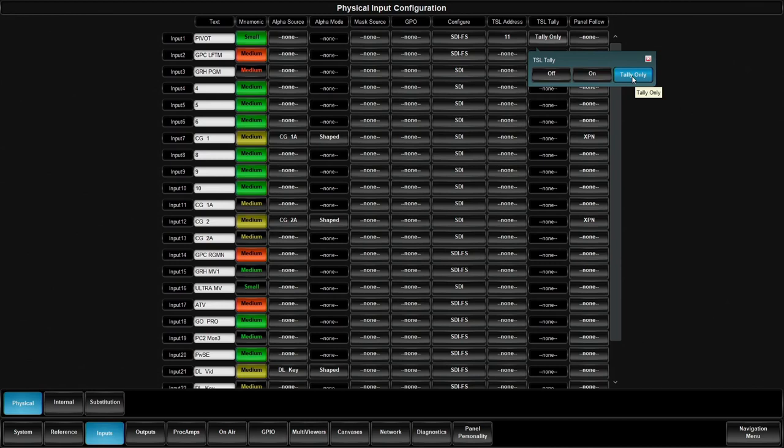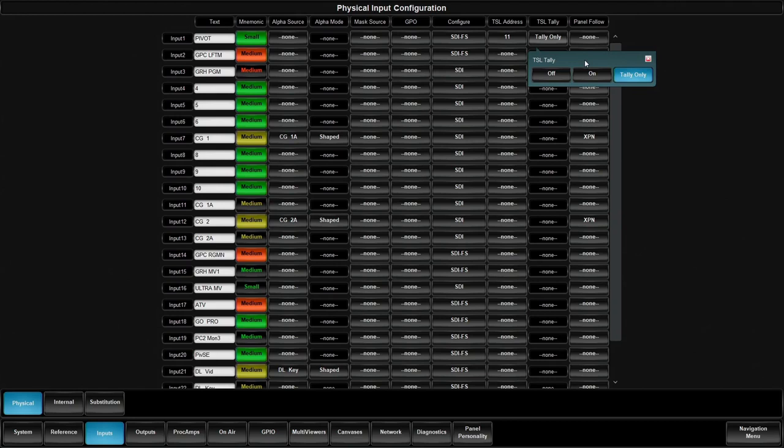This was added previously when we allowed the switchers to be controlled by another switcher for doing tally data. Because if I want to put a source in the multi-viewer, but track the tally information from another source, i.e. my replay machine is giving me an overlay on a character out, I'm going to take actual input to air, but what's in the multi-viewer is going to be the character output. So in this case, that input, I would want to set it to tally only. And now it's actually tracking a different input.